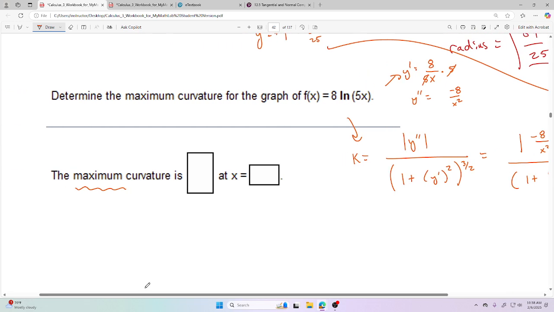The idea though is that we have to find the maximum curvature. We found the curvature, now we need to find the maximum. Cal 1, how do you find maximum? First derivative equals 0. Exactly. We're basically saying kappa prime is equal to 0. Solve for x, I guess? And there is an x right there, so that seems like it's down the right road. First derivative equals 0. That's interesting, isn't it?